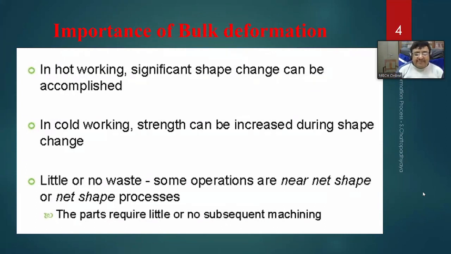The basic difference between cold working and hot working is that in one you are working beyond the recrystallization temperature and in the other you are working below the recrystallization temperature. Clear? Now, this enhancing of the strength in cold working is called, say it, strain hardening. What do you mean by that?